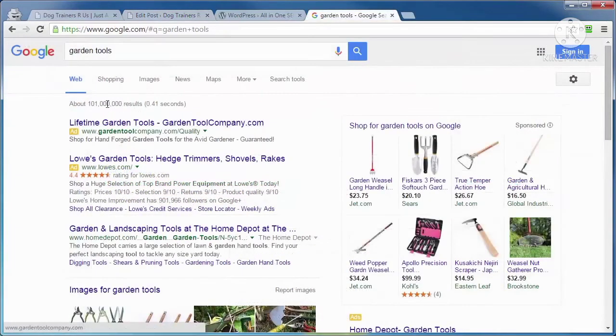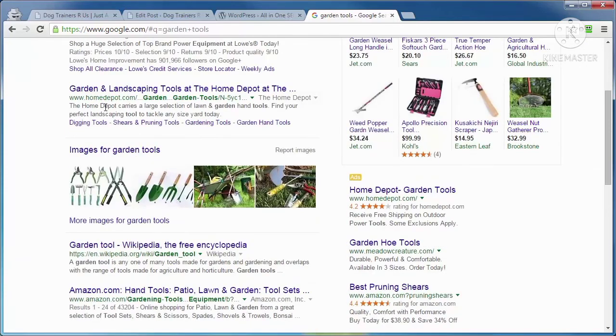So if somebody were to do a search for garden tools, this is a typical search engine results page for those keywords. Not all the time, but sometimes over here on the right, you'll have some sponsored ads for that particular keyword. Likewise along the top. And then you have what's called the organic search results, and this is pretty much what you're looking for. You've got the title, you've got the URL, and you've got the description. So where does Google get these, or Bing or Yahoo?